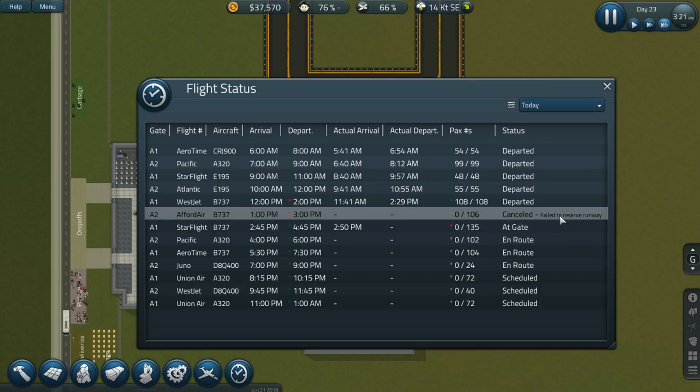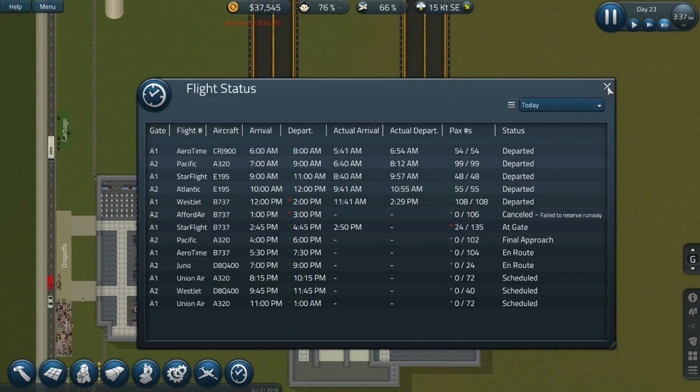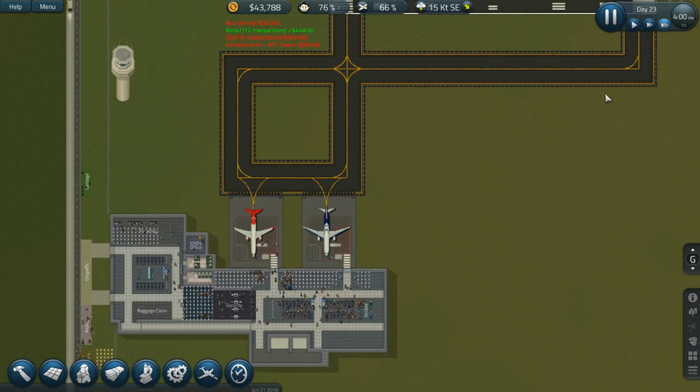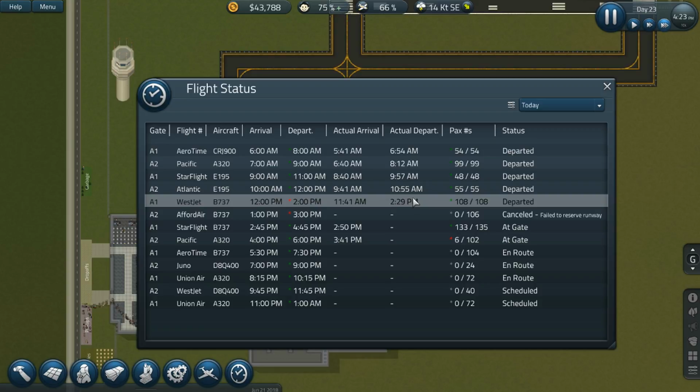That plane got outright cancelled, which is not good at all. The reason was because of the weather. The weather held up one plane, which then held up another plane. Or is that it just landed there, or is that the next flight? Failed to reserve. Right, okay, so that flight has just been missed. It's because of the weather.